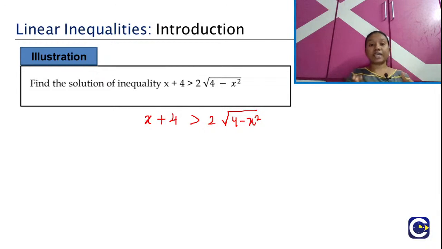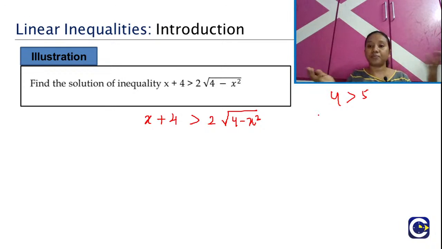But we cannot simply square the expression, because here they are not numbers. They are given in terms of variables. So depending upon the variable, the inequality might change. For some values the inequality may not change. That's why we simply cannot square it on both sides. But we can square this on both sides if we are sure that both sides are positive. If we know both sides are positive, then we can square it on both sides.